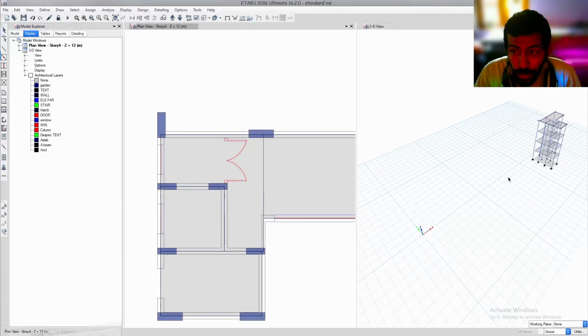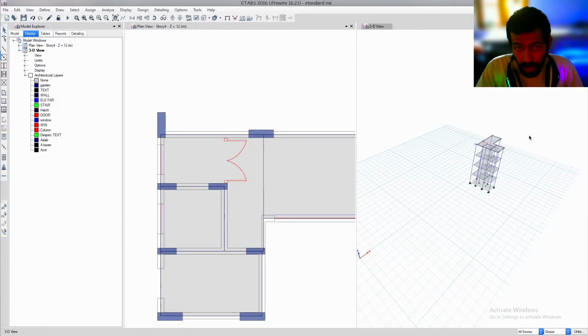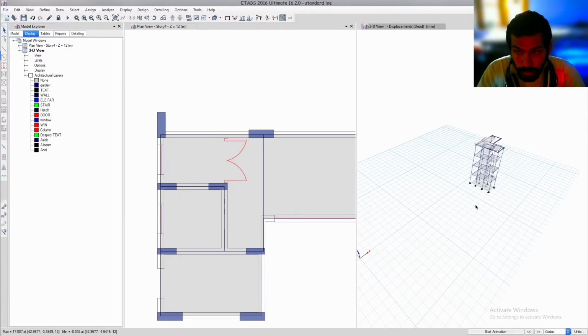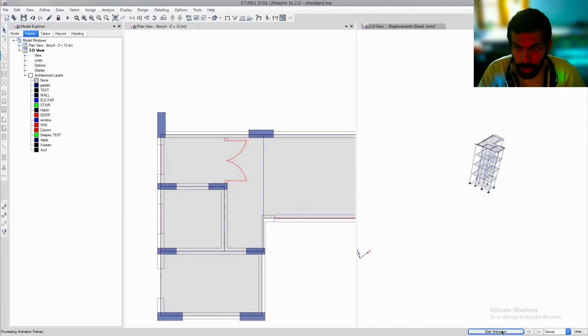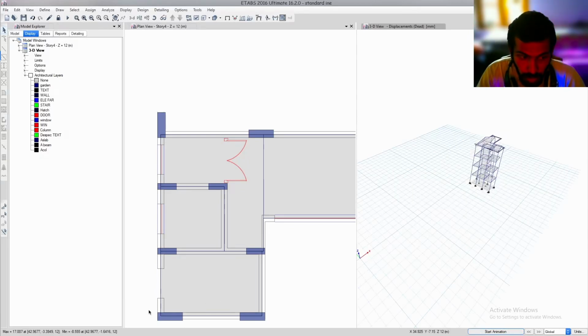So if I try to analyze this figure, you can see that I hit F5, and if I analyze the figure, just listen to this animation. You can see something is broken. Let's try to fix it, and also the displacements are on a larger scale.